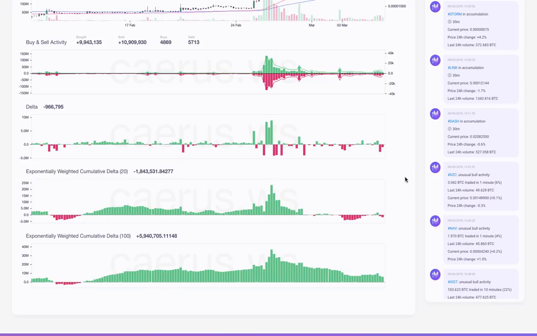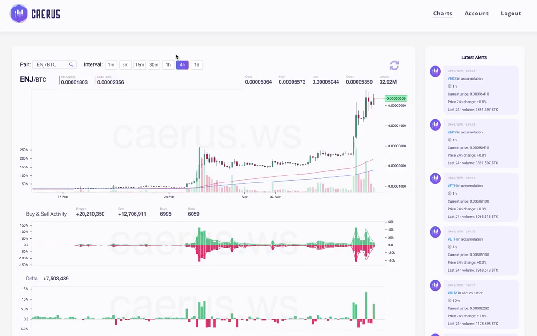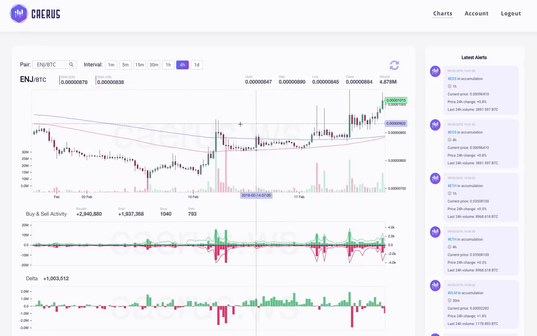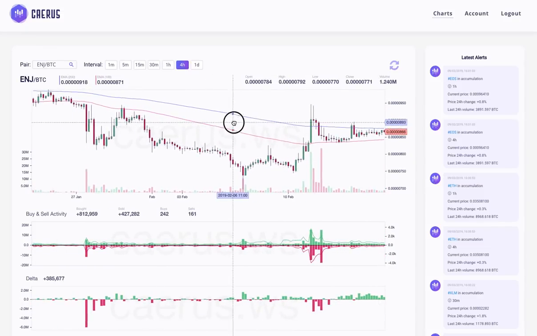When the market conditions are neutral, the cumulative delta will tend to return to zero. So whenever you see the cumulative delta going away from zero, going up or going down, you can see that there is an accumulation if it's going up, or a distribution if it's going down. Even if the cumulative delta is stable above zero, it means that there is a slow accumulation on the market right now. So I'm going to show you what we could see from these indicators on ENJ before the pump has started.